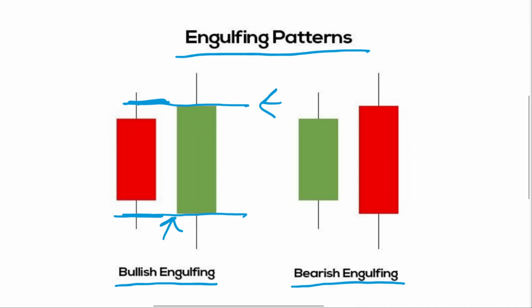And another criteria, and this is actually an important criteria, in order for it to be a valid bullish engulfing pattern, it needs to come after a downtrend or a strong move to the downside. So we have a downtrend, then we have this bullish engulfing pattern, and the hope is that this pattern will act as a potential reversal. So the hope is that after this bullish engulfing pattern, we actually see the price reverse and continue up here again. So we can say that this is a reversal candlestick pattern.